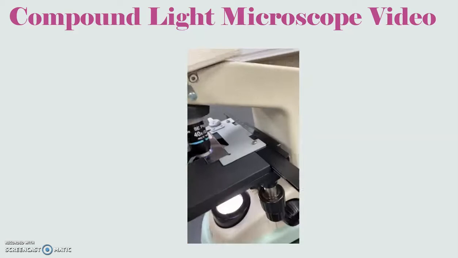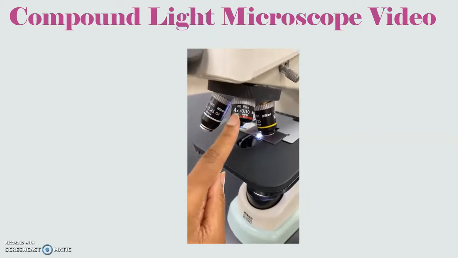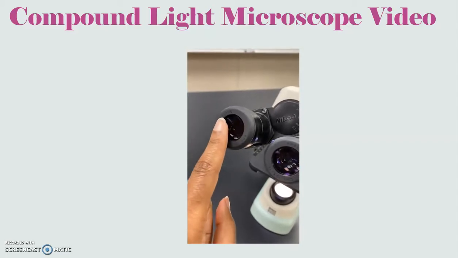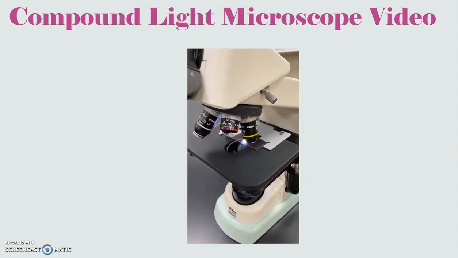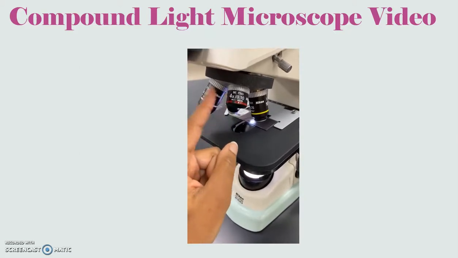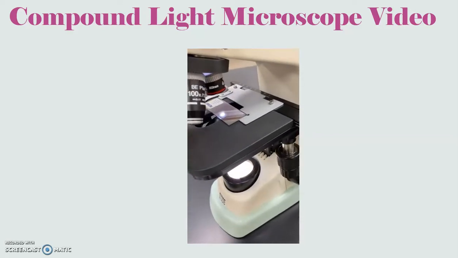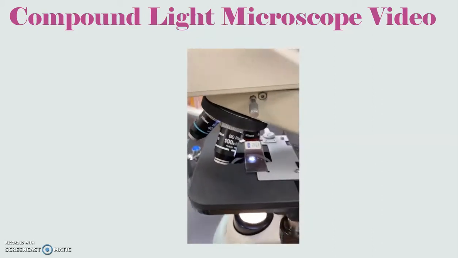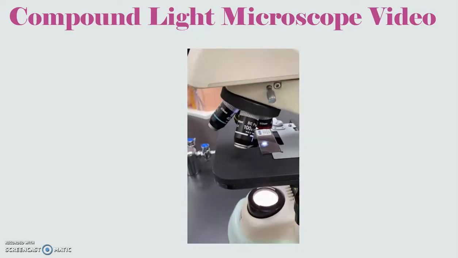So our red objective lens, you see it has a magnification of 4x. So 4x times what we're using to view our specimen, the ocular, which is 10x. So it has a total magnification. We're going to multiply those two numbers. 10 times 4 is a magnification of 40x. This red objective lens is called the scanning objective lens. This is always the first objective lens you will use to view your specimen. So you will rotate it until it's right over your specimen, and we're going to use our knobs to bring our specimen into view, okay?